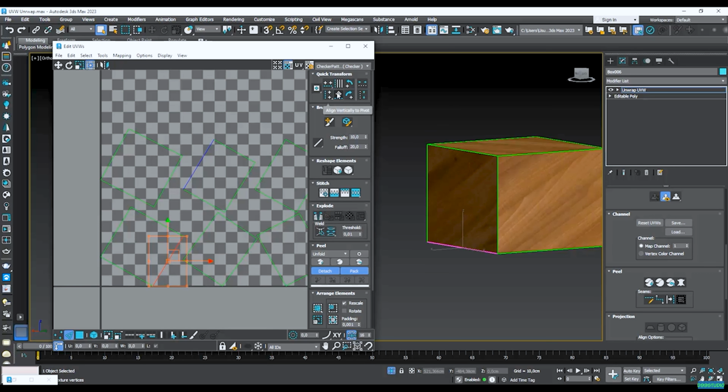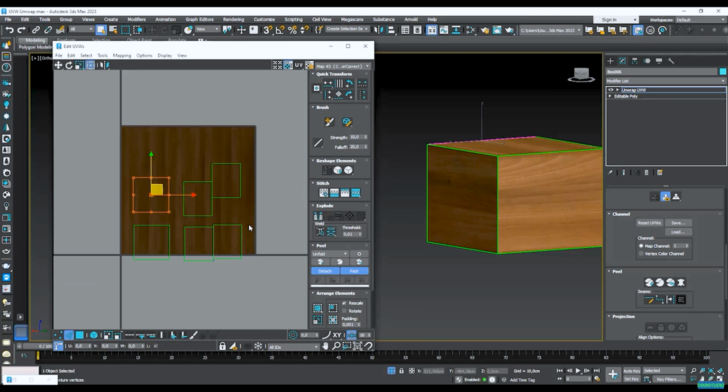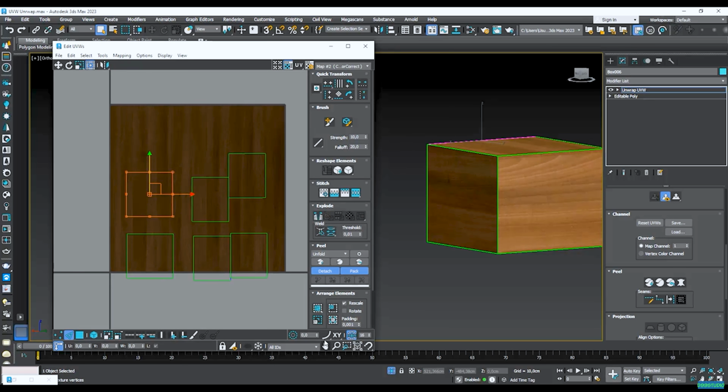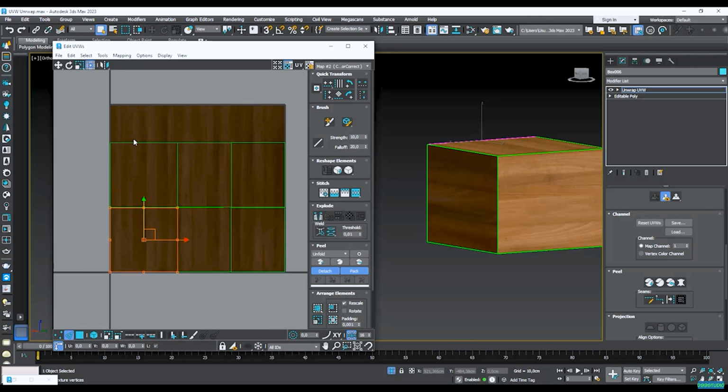Okay, now I'm going to select this edge and align to edge. And I'm going to do this for all of them. Just to align them properly here. Now I'm going to turn this check pattern to my actual texture. And once I'm done aligning all of them, I'm going to pack normalize again, so that the software itself will rescale all of my surfaces and try to pack them as good as possible inside my texture.